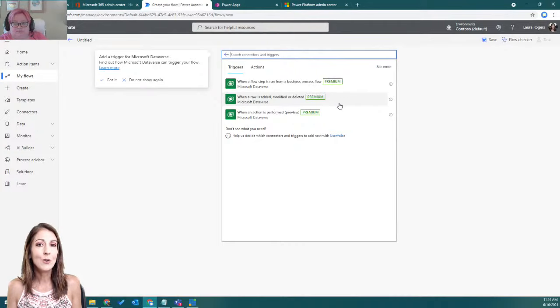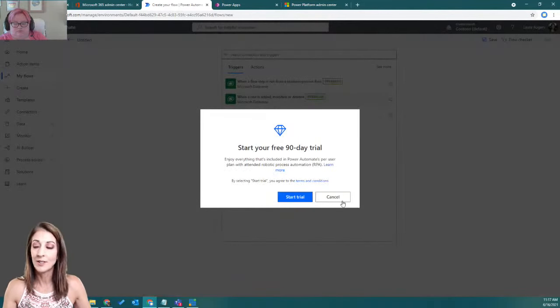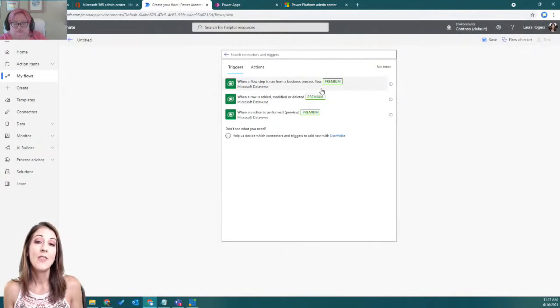I don't know anything about licensing, but I know that these cost extra. So to answer the question about importing it, that is the method that I've seen listed. I researched it this morning, and I didn't see that anything about that had changed, because I know with Dataverse, everything's changing really quickly. But whatever your data source is, wherever your data is, you would be connecting to that in the flow. And then, these are just triggers, but you would be adding, see, I can't even do it because I don't have premium. Then you'd be using a Dataverse action.